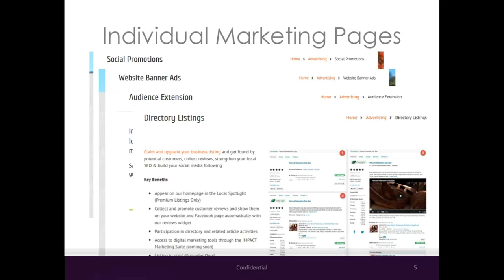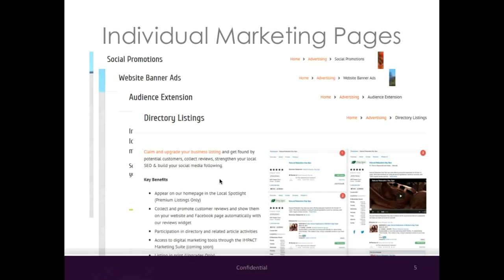You'll notice that in the last slide, we showed you the top level page. It introduces some packages, all the different things you have. All of those link out to these individual pages. The reason we do it this way is because it's great for search engine optimization. Just like you would go on as a reader and search for an article about gardening, your prospective advertisers are going on and asking, how do I reach X audience?